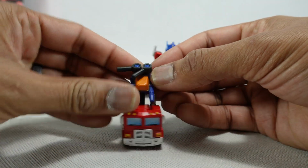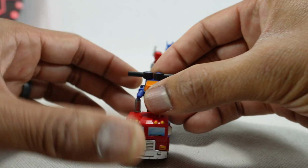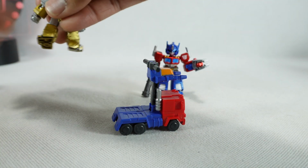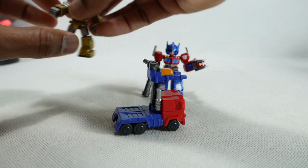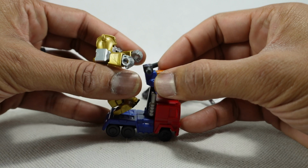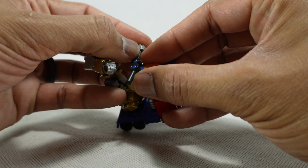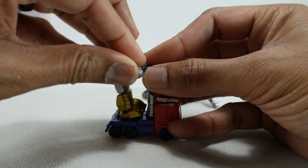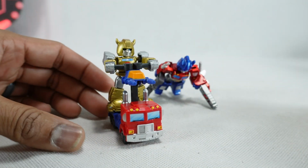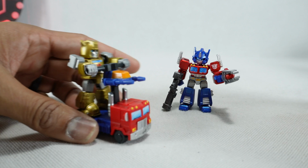You can fold out these, which you could pretend are either guns or handles, because you can be ridden by other characters. I'm going to put Bumblebee on here. You can just rotate the arms up and then peg these onto the little handles here. And now Bumblebee can ride almost like a skateboard version of Optimus. I just think that's so funny.